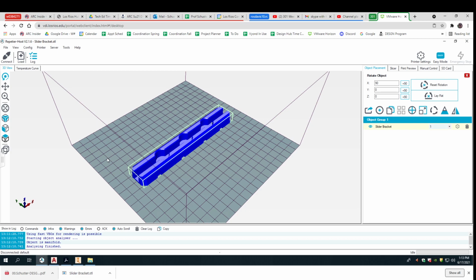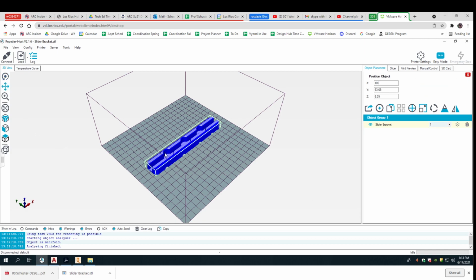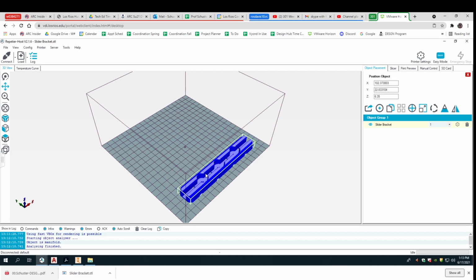So I've got a command that auto levels my bed. And Stephen, yours probably already has that in there. And I think the newer beds do 12 spots across the bed. I got this old cheap one that does 1 here, 1 here, and 1 here. And then mathematically it adjusts itself to pretend it's level. So I'm going to move this so that it's running right along one of the levels.